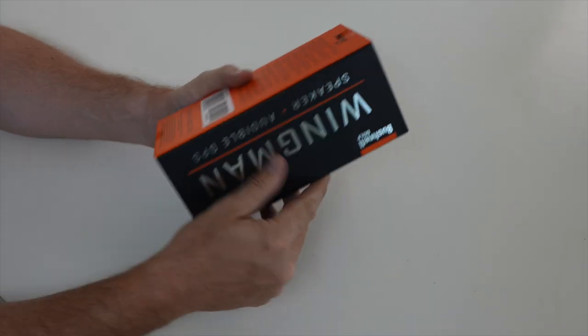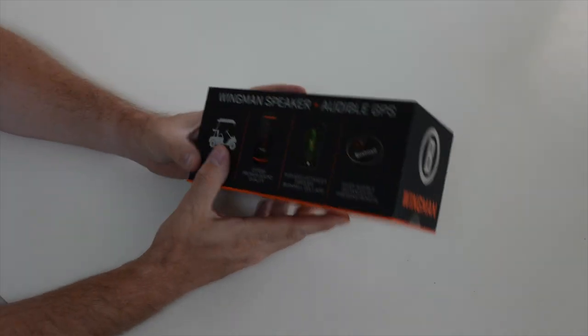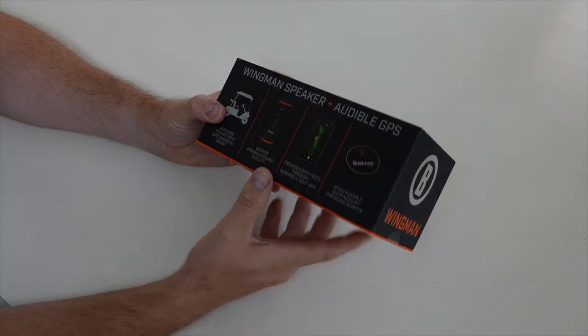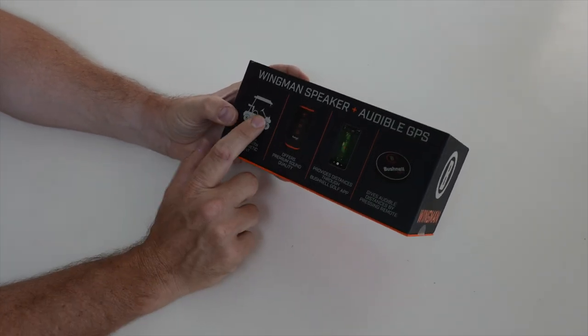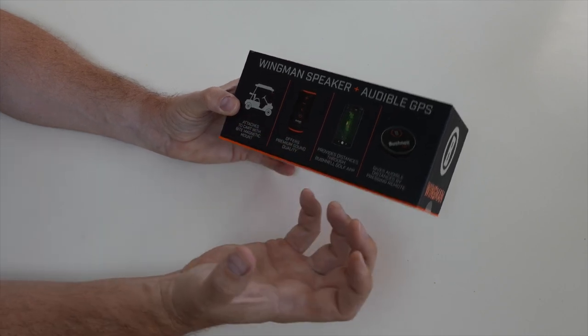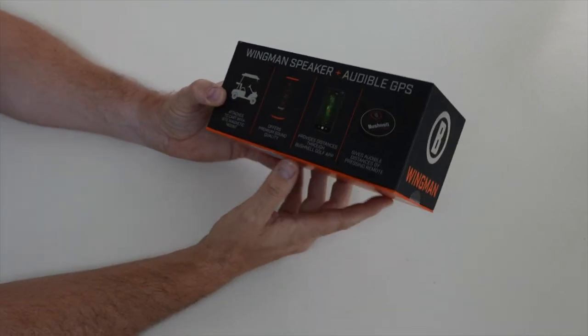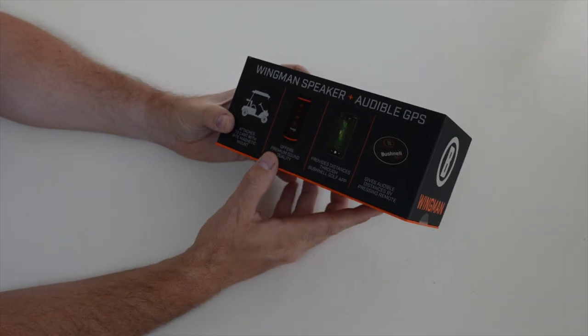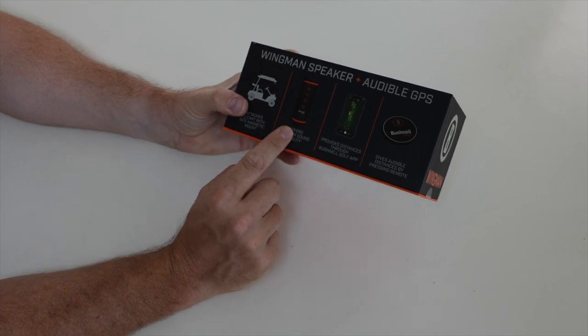Okay, so let's just quickly take a look outside the box. Here's what I do know about the Bushnell Wingman, because I did a little research before getting this item. It literally has a magnetic attachment to the cart. So we're gonna grab this thing, plant it right on the cart, and it's gonna attach via a magnetic mount. The sound quality is supposed to be really good.